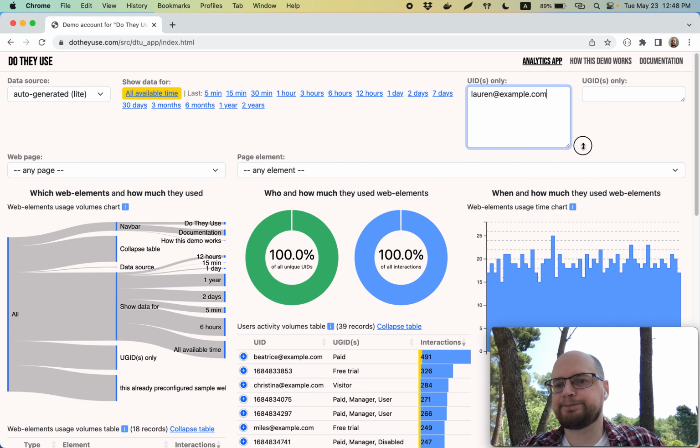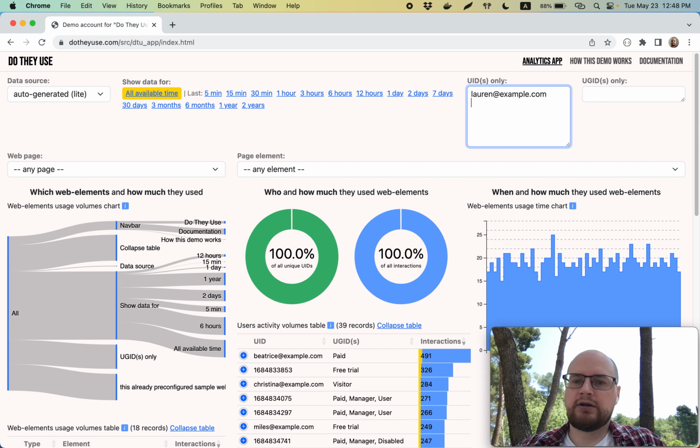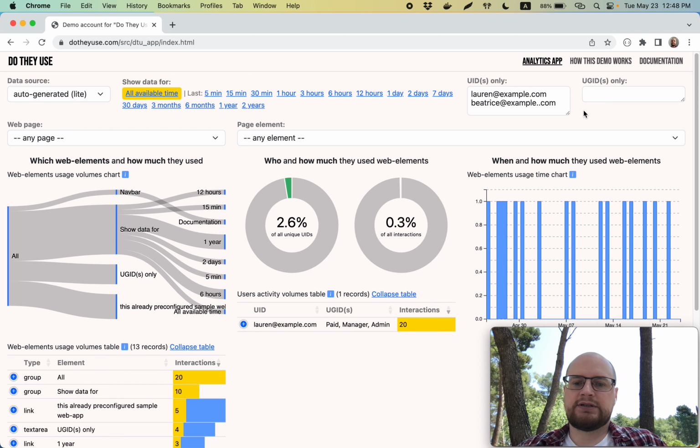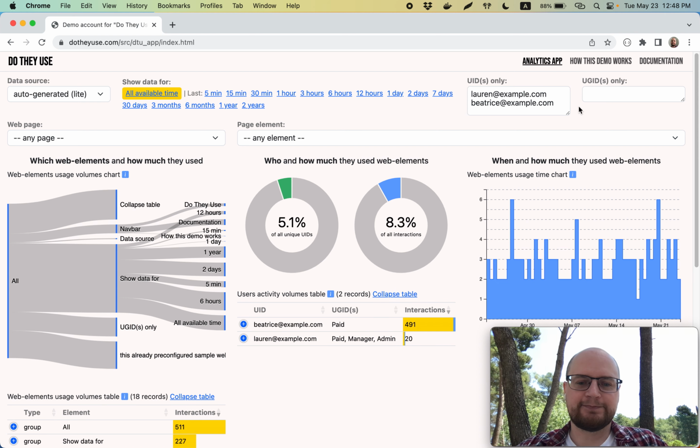As this is a text area, you can use multiple values in the input field and see. Two dots, okay. And we can analyze the data for most active user and for least active user.